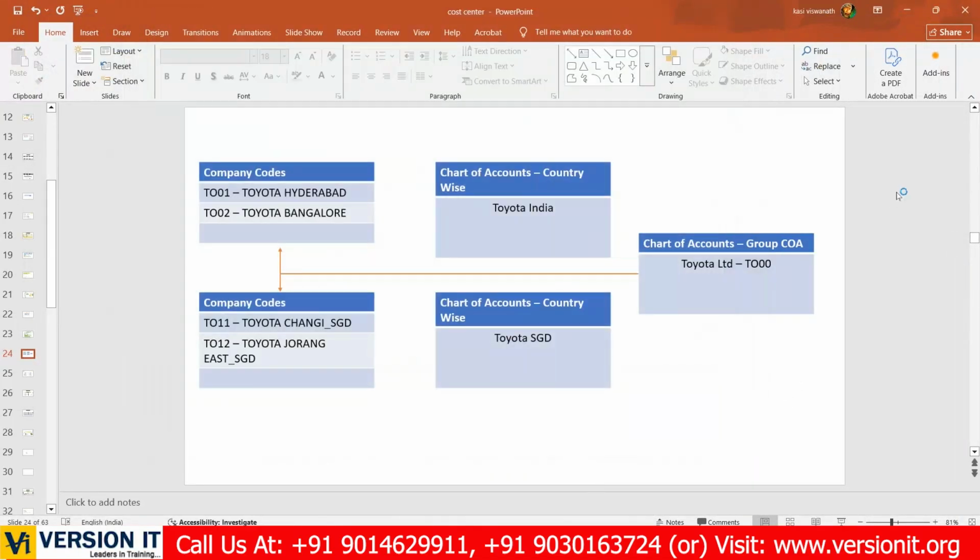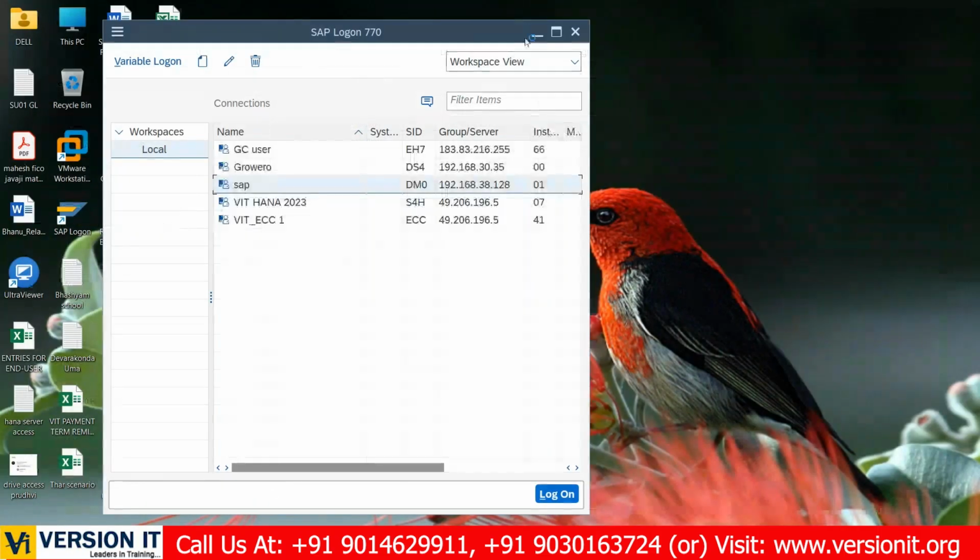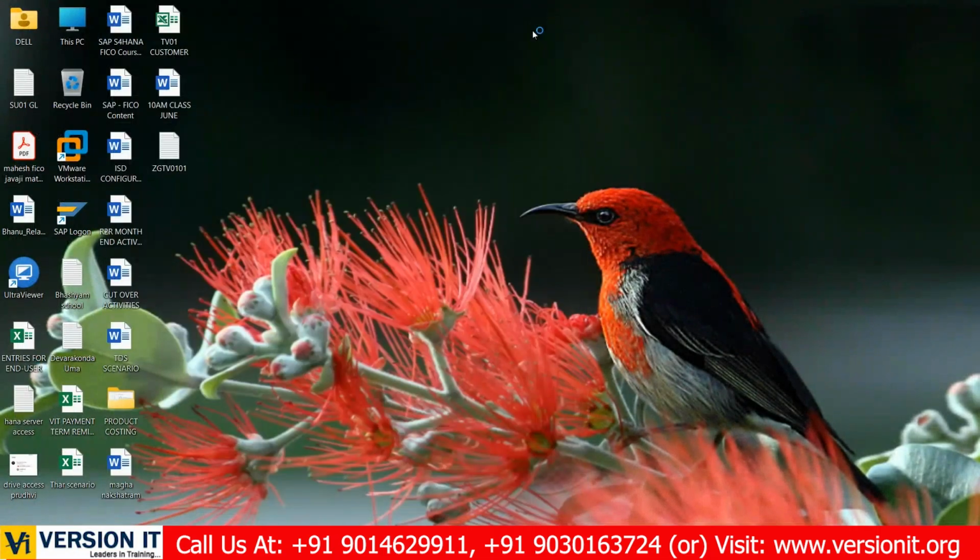Unable to create FM area. Okay, fine. Just remind me in tomorrow's session. I will log in to the education system and show it, because in my system it's already activated.